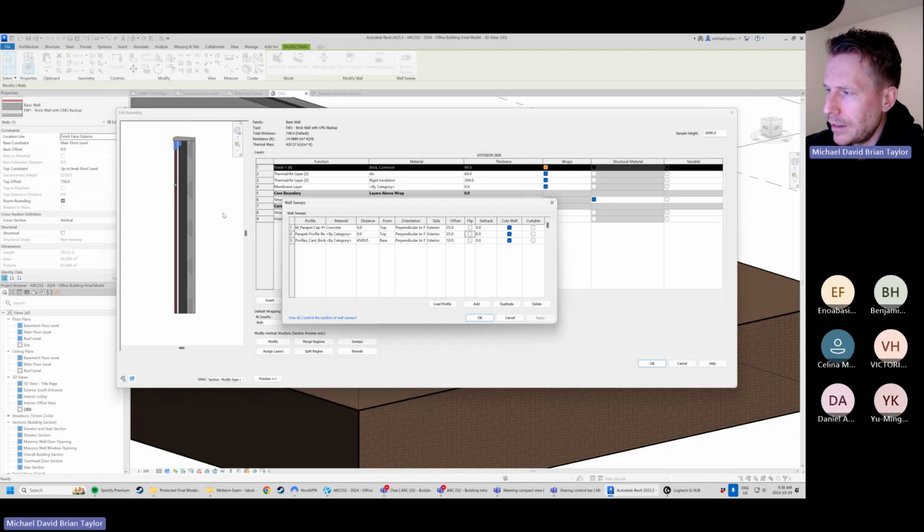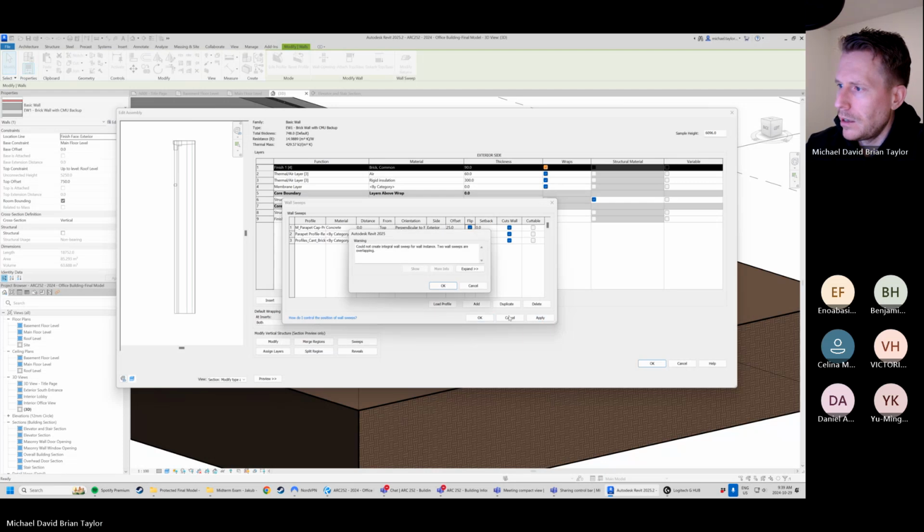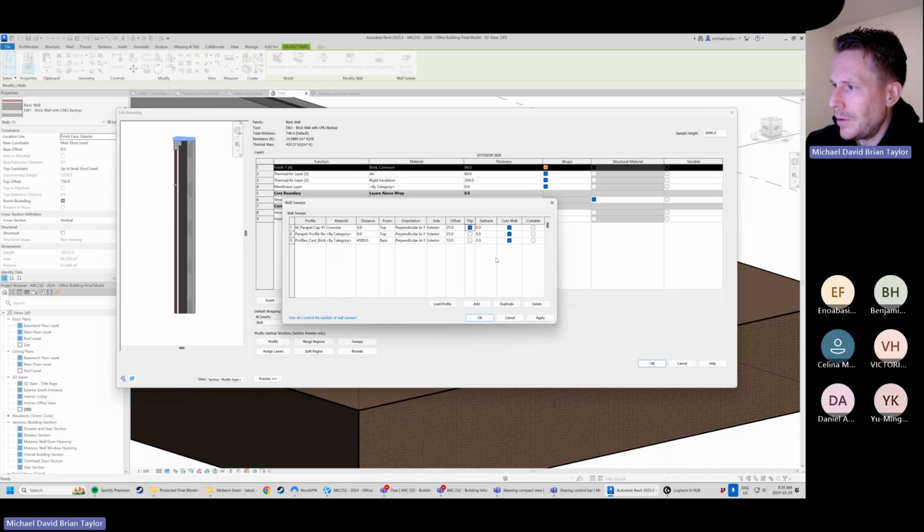I think in the example that was provided for the practice midterm, what I noticed was happening is, in fact, it was flipped. And I'll just show you what that looks like. If I hit apply, right, we've got two wall sweeps overlapping here. So that's okay. Hit cancel.